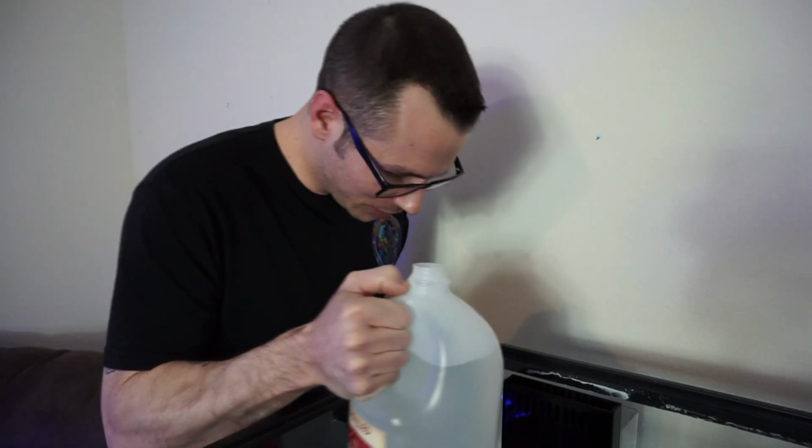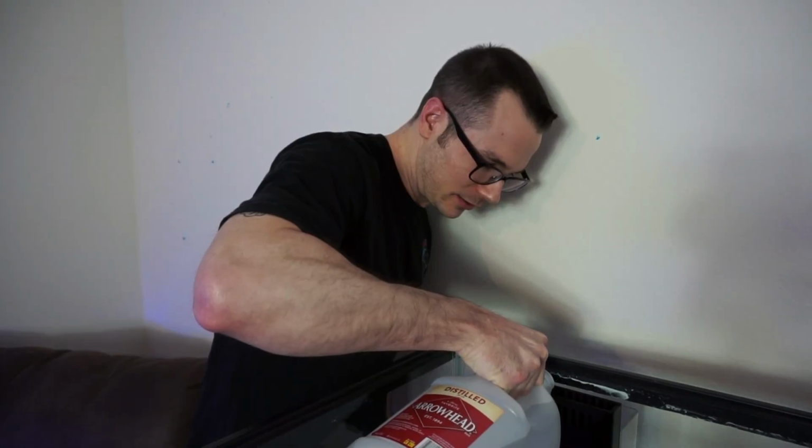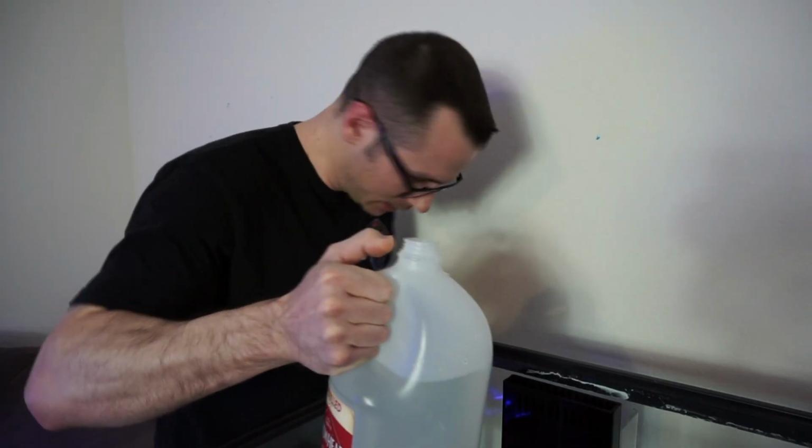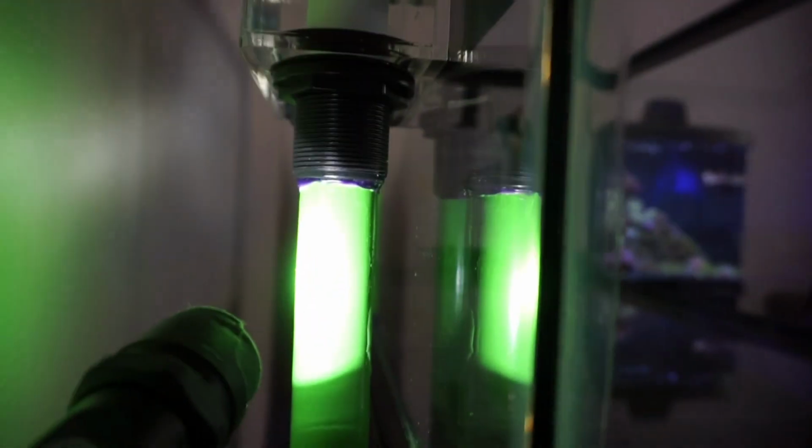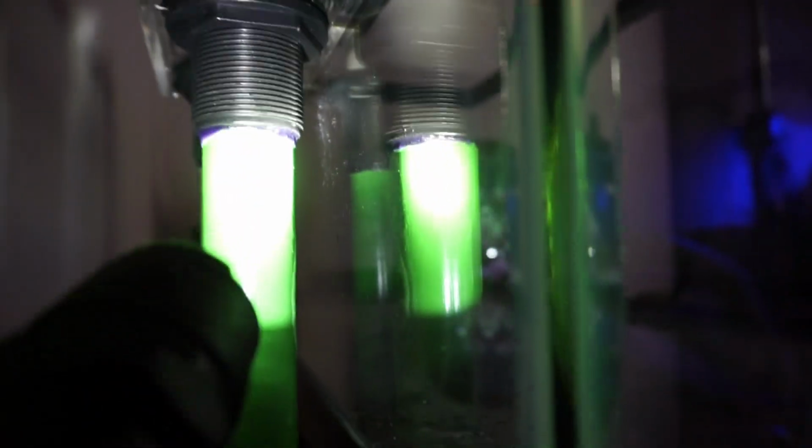So far, so good. That's a plus. We got water going in. Well, now it's going down to the sump. Oh no. We got water coming out. Oh no. Alright. We got a bit of a leak from the drain here.